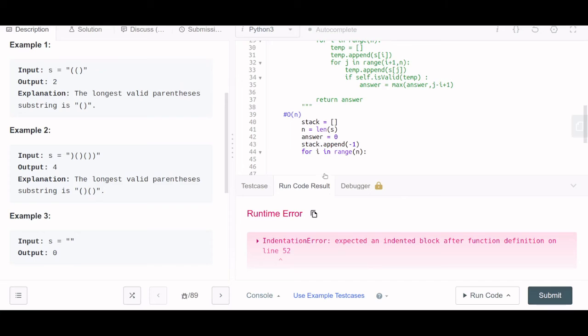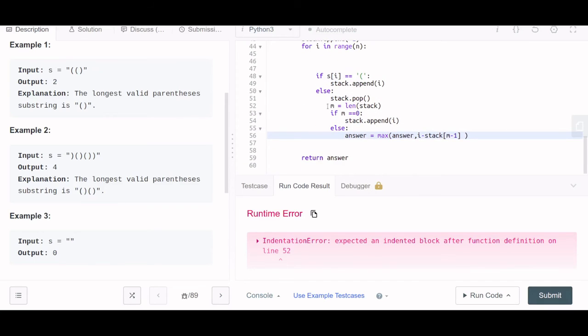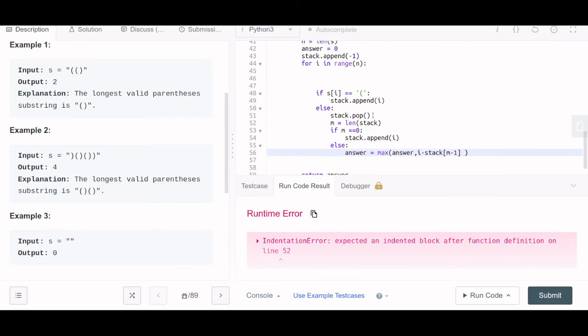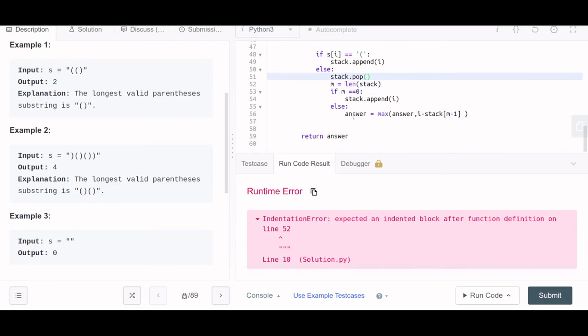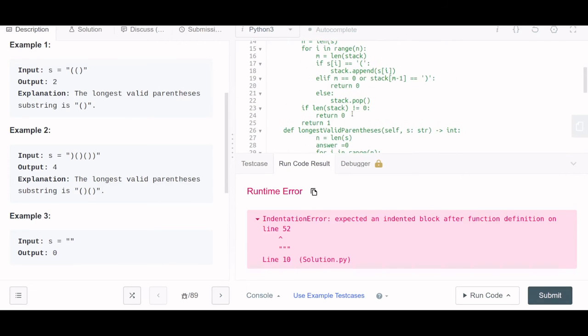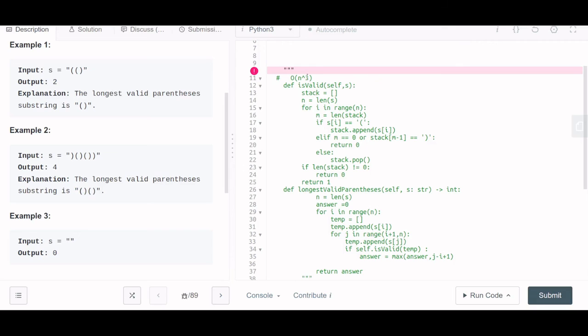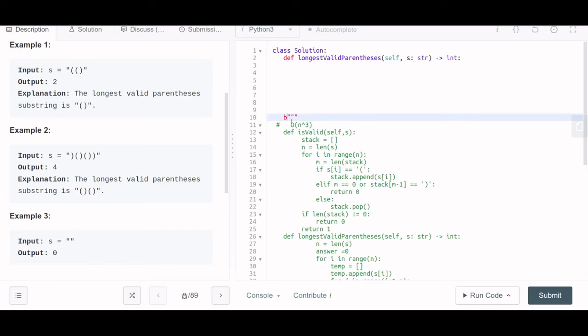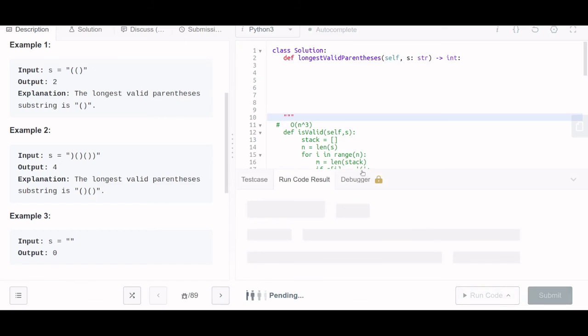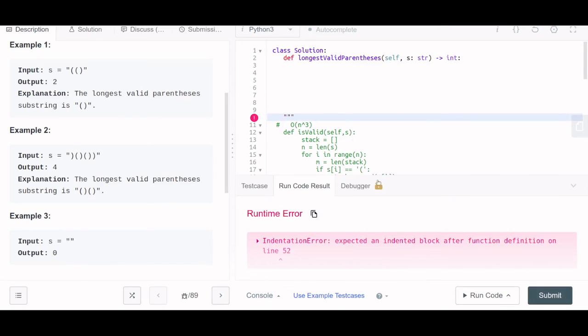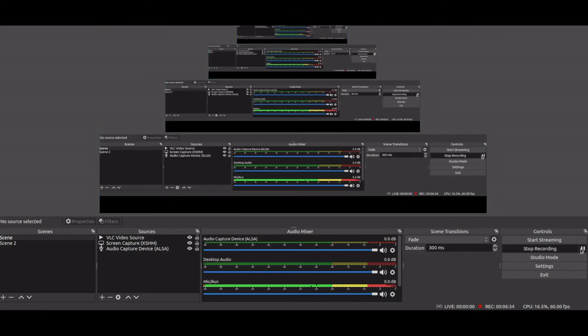Okay, indentation error, line 52. Okay, let me just fix this. One second.